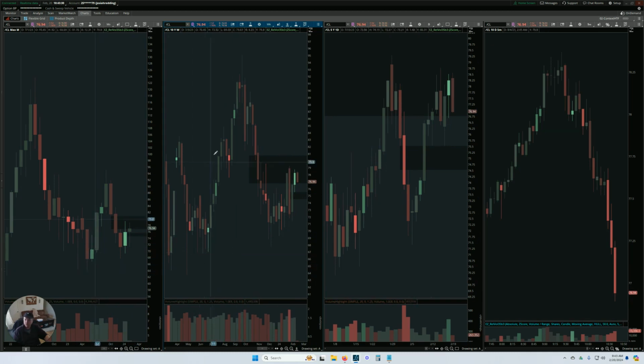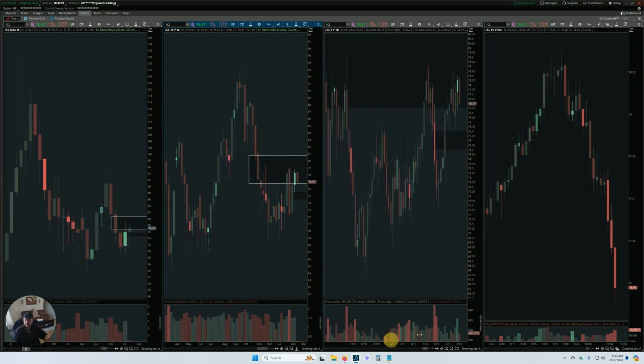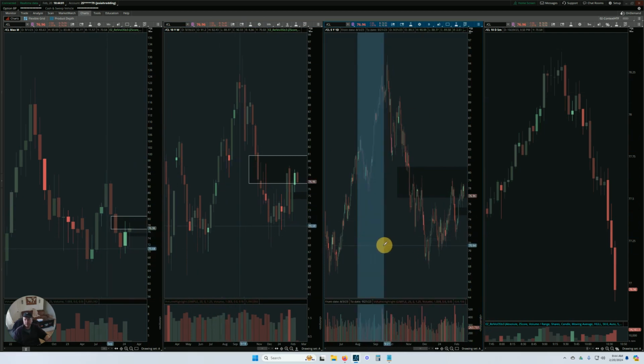And that's true, but I also want to see volume preferably come in on some small time frame down here at the lows. So I want the general pullback to be low volume as a whole, but I want volume to appear at each of the extremes. That might not be on every time frame. You might have to zoom into a lower time frame to see it. But you can see here, on this particular week, we had pulled back and volume was put in down here at these lows, and that's kind of what I like to see.